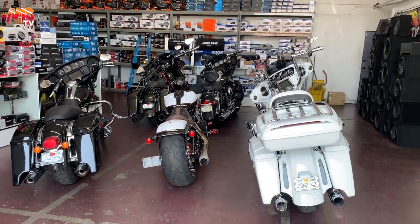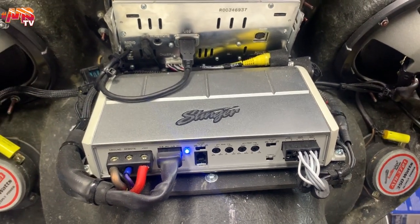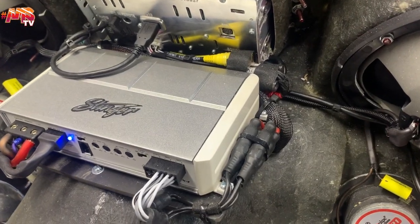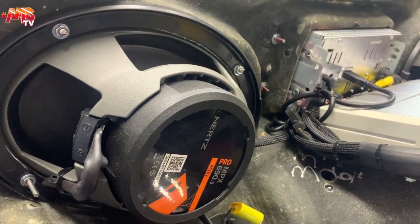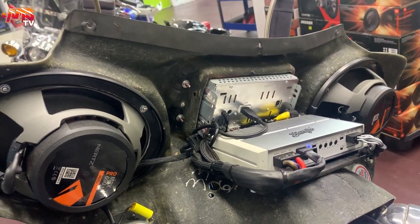This time it's a Road King with a Batwing fairing, one of a kind. Custom Stinger amplifier install with one pair of 6x9s and horn tweeters in the fairing. Really clean install, durable. Solder connection.